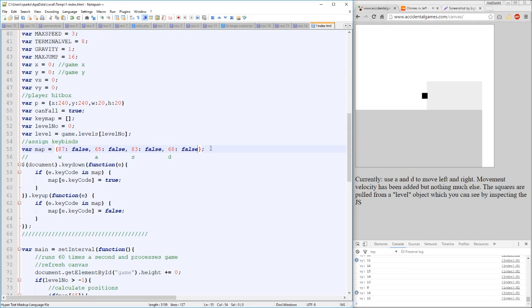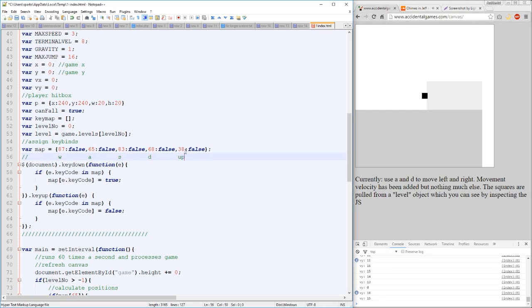Okay, well, first of all, let's just try this with the up arrow. So 38 is the up arrow. I'm also going to make this a little neater. Damn spaces. W, A, S, D, up.